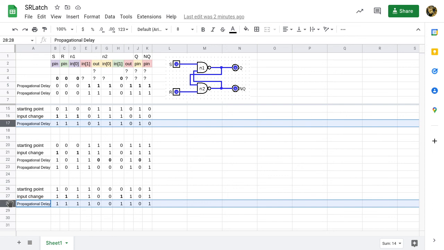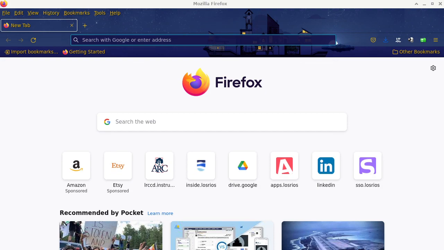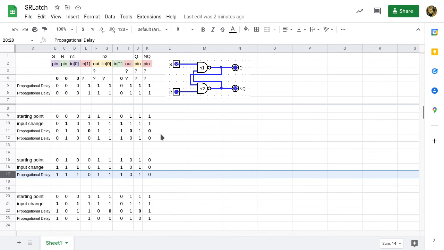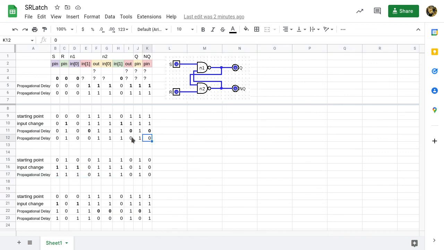Maintain what you had. Because you can see how changing R from a 0 to a 1 did not change anything as far as the output pins are concerned. And it did not change before either. Let me scroll back up so I can show you the same thing.